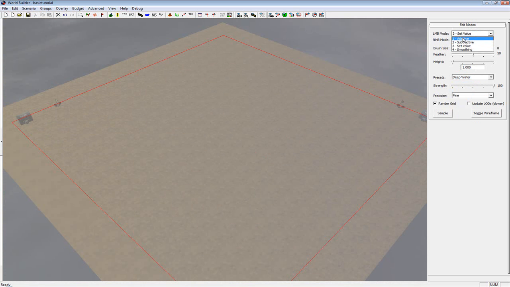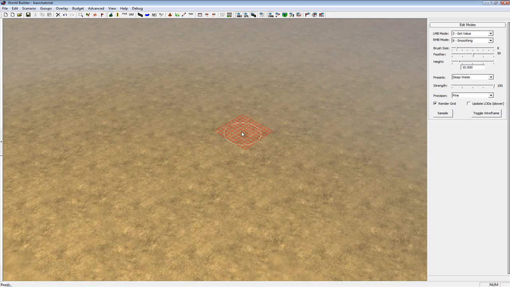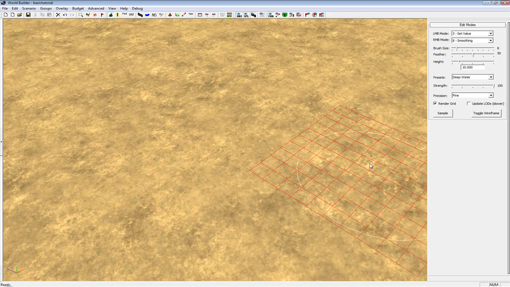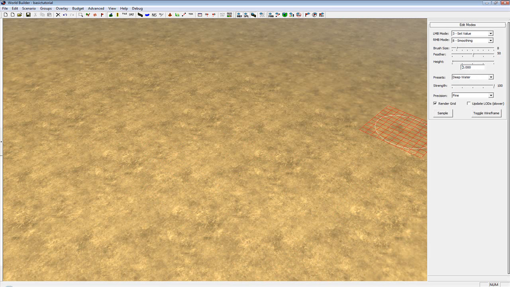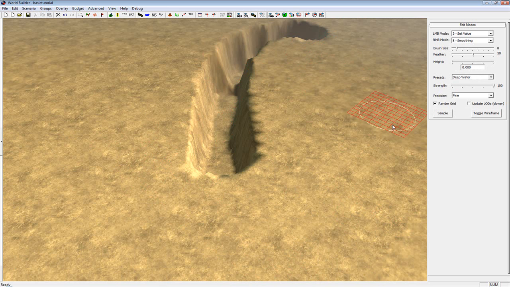Alright, so left mouse mode, you have additive, subtractive, set value, and smoothing. Additive allows you to raise the height of the terrain. Subtractive lowers the height of the terrain. Set value is already explained, uses the height and sets the terrain at that value flat. And smoothing smooths the terrain. I'm going to use set value, and I'm going to use a height of 0, because 10 is the height of the current terrain. So if I had it at 10 right now, it shouldn't move at all. See, no changes. Go to 0. As you can see, our terrain is now lowered.